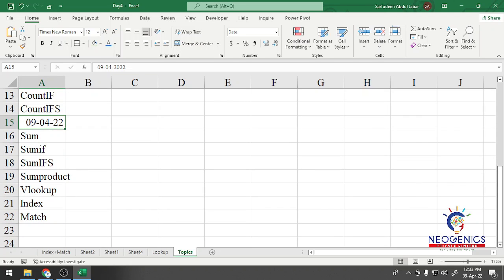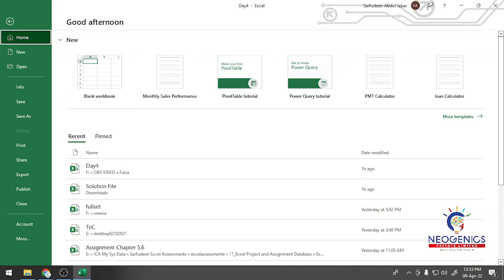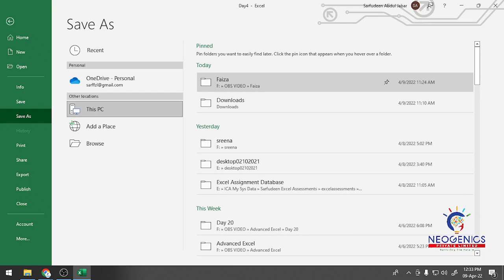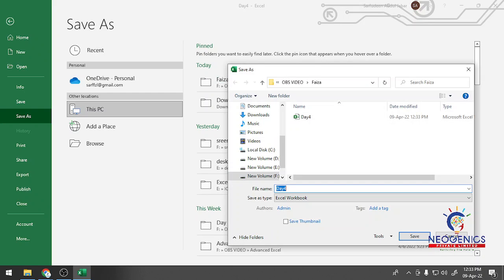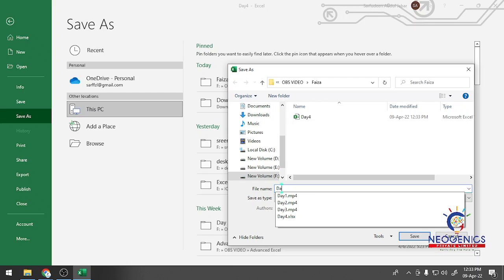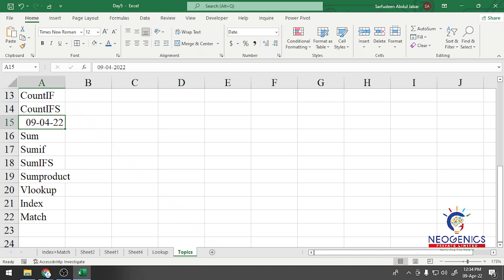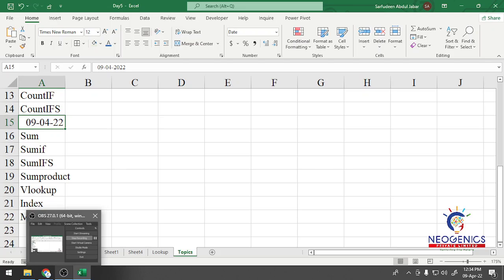Save again, and I save the file as Day 5. Save as Day 5.